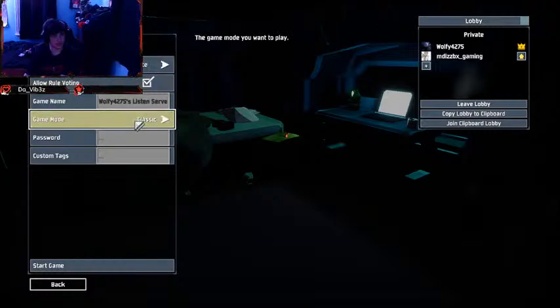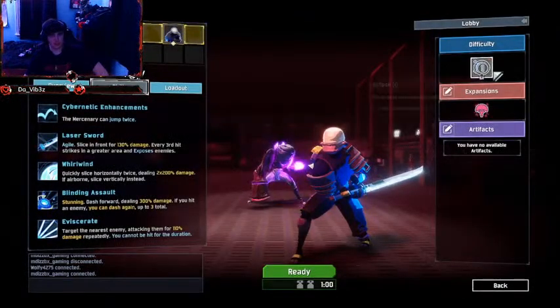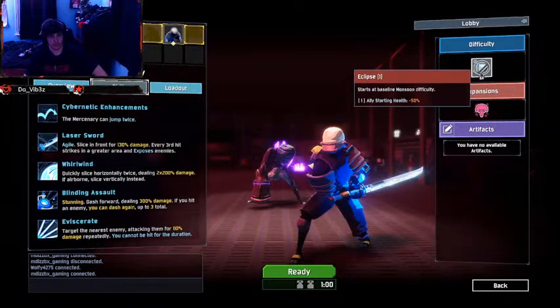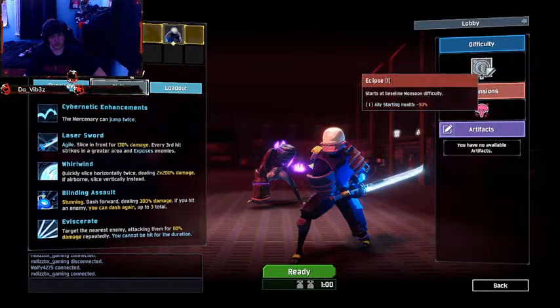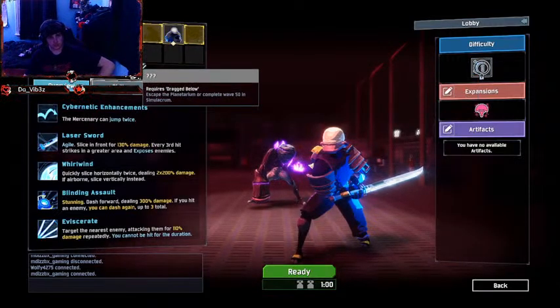When you create a multiplayer game, you should be able to scroll through and it will give you the game mode: classic, Dawn, Eclipse, Simulacrum. Yeah, I can do it. I don't know what Eclipse you have, though. Last I checked, he doesn't have the DLC though. Eclipse 1, ally starting minus 50 health. Yeah, that's per character, with whoever was the last one you did.